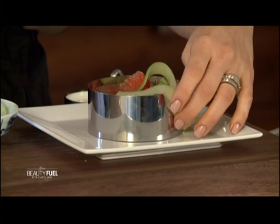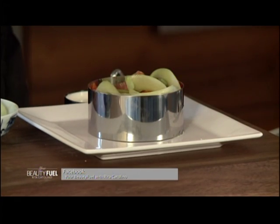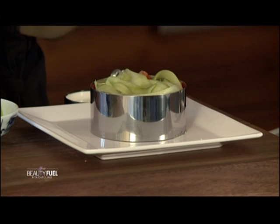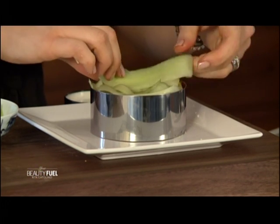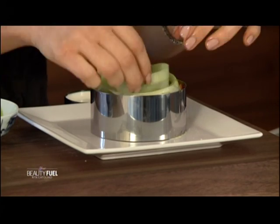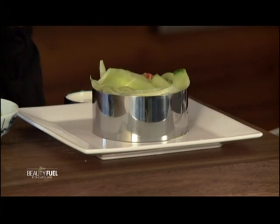These guys are so easy to do. Whip up your salad. You're just using your regular old potato peeler to get them like that. These are already seasoned. Remember, you're seasoning each layer. That's what chefs do. They season each layer of their food. They don't just season the top because then the rest is bland. So these already have their salt on them. I love Himalayan pink sea salt for its nutritional value.